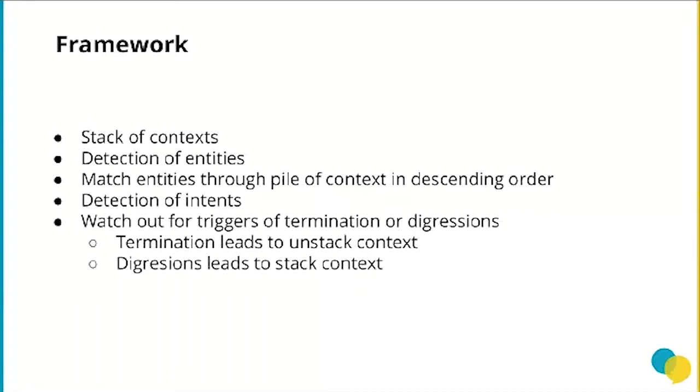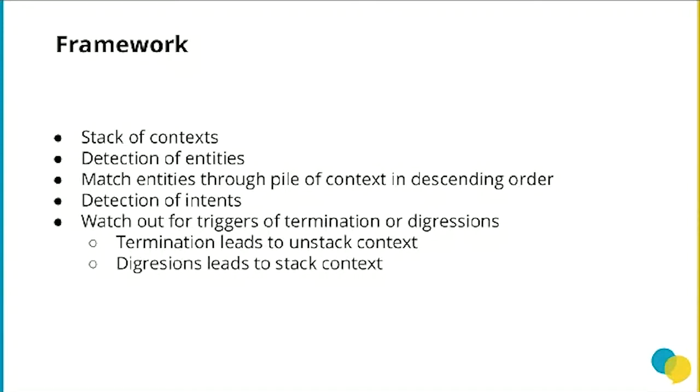So our framework, as I said, we have a stack of context, and we provide a web service of detection of entities, and you can add custom entities that you want to be detected as easily as having a text file with each sentence that leads to the entities or the way of detecting it, like we've seen for the jeans cut.